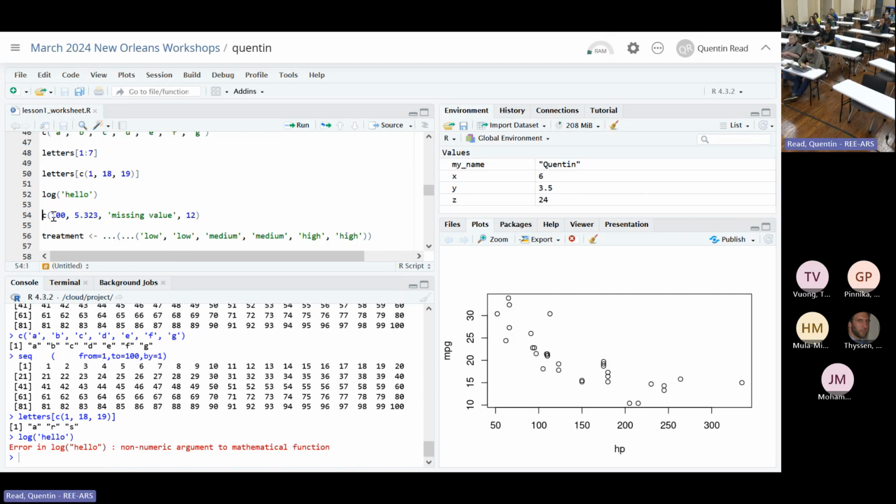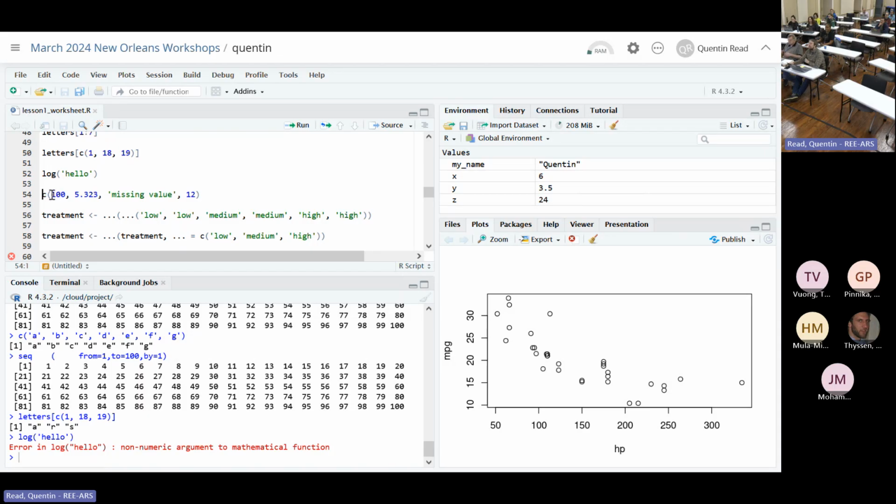Another important thing to note is if you combine numeric and character in one vector, it will force them all to be character, because it's easier to turn 100 into a character string than it is to turn text into a number. Often if you are importing data from a spreadsheet and instead of a blank cell it has a missing value code typed in, like M or whatever, it will turn that entire column into character.